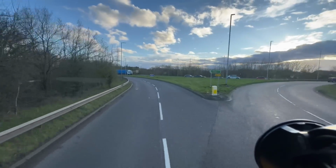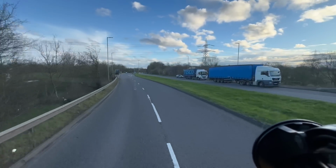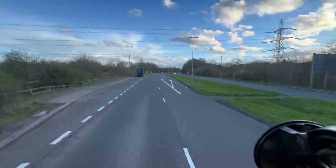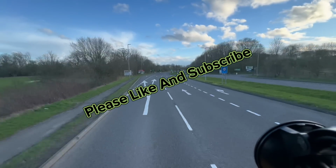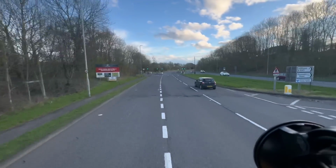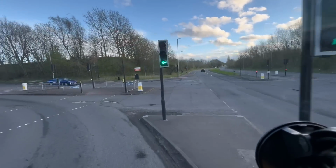The sat nav's angry because I put it on back for the yard, and I'm not obviously going the right way. But yeah, I'm hoping that we're going to have a nice quiet rundown, because if you notice that lay-by there, I've never come past that lay-by and it's been empty. So it obviously being Good Friday, everyone's at home with their families while we're keeping the country going, as some would say, or others would just say doing pointless stuff like I'm doing.